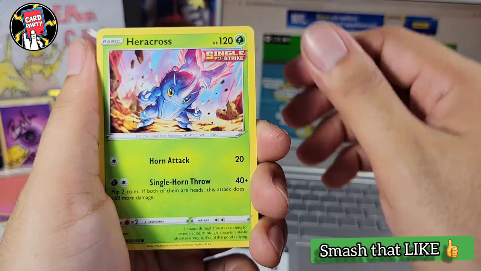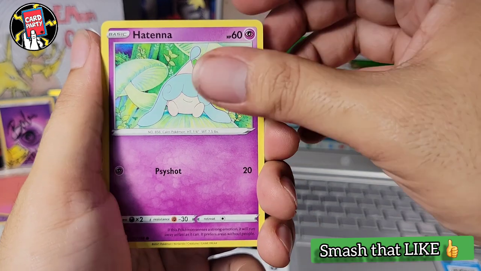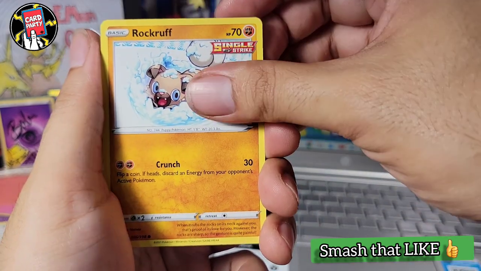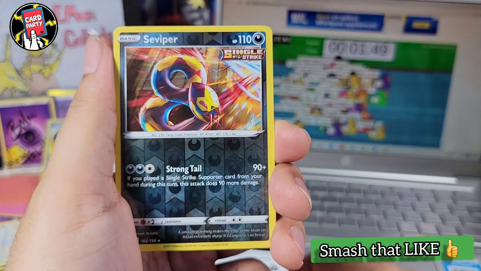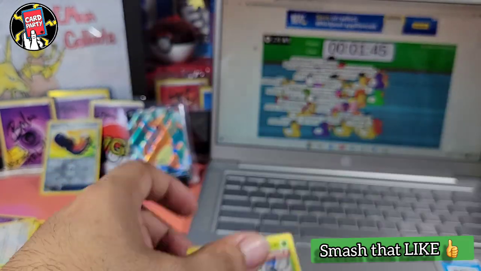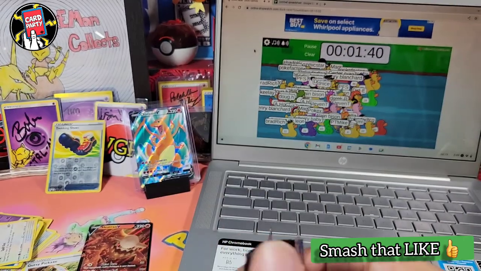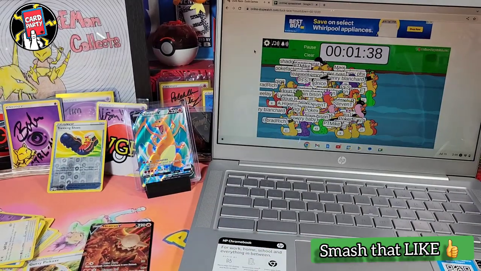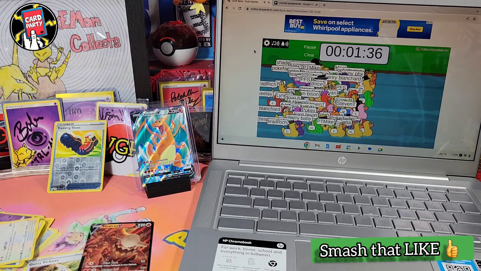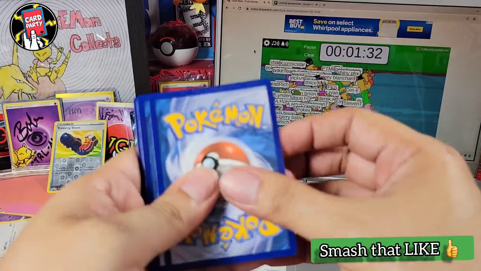Okay, we got Ralts, Heracross, Sfeel, Hadiena, whatever, Rockruff. We got Sviper, and we got the Abomasnow, bringing the pain from Chilling Rain. Man, this pack opening has been terrible. Come on, give me something.